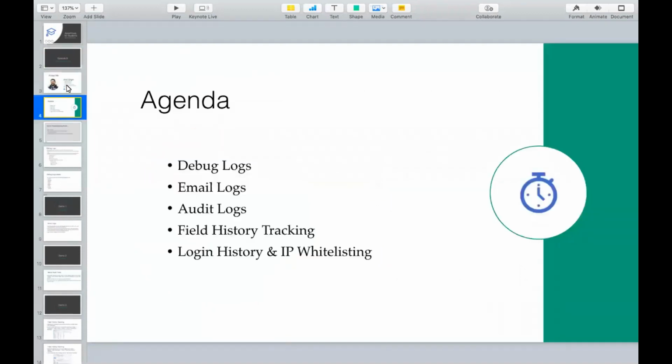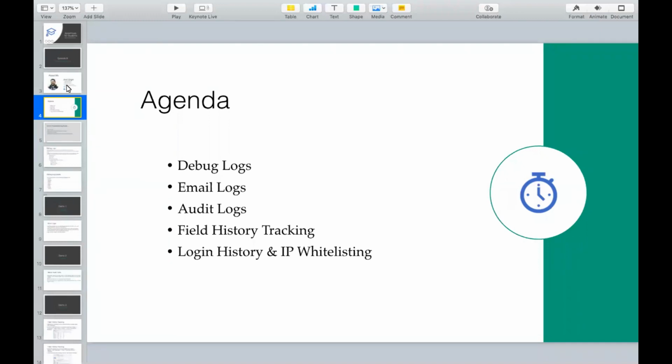So today's agenda is what we are going to learn: how we can troubleshoot the errors of any kind of process, either it is an Apex class, process builder, or approval process, or how we can get the status about our email addresses, whether those emails are being sent successfully or we are getting some kind of errors. And then what is the best way to track all the audit changes, like how many fields are being created, or any admin has been logged in as some other user or doing some kind of activities.